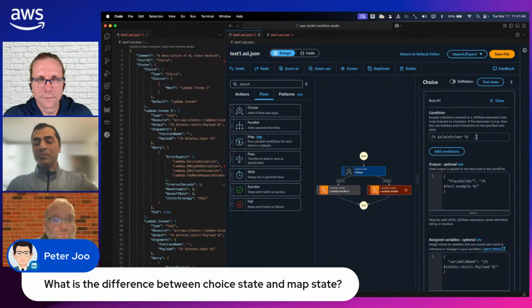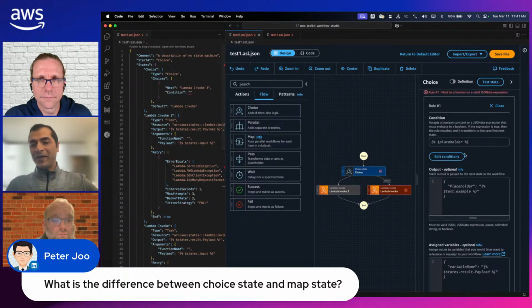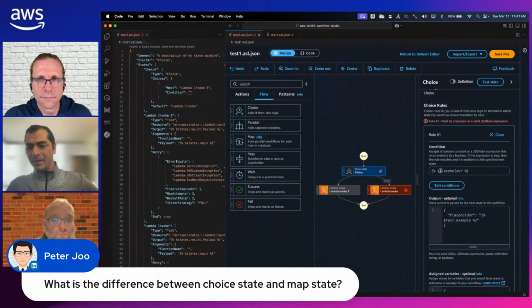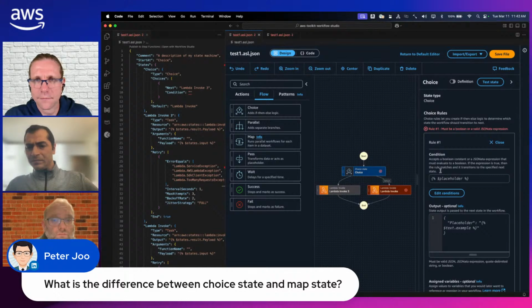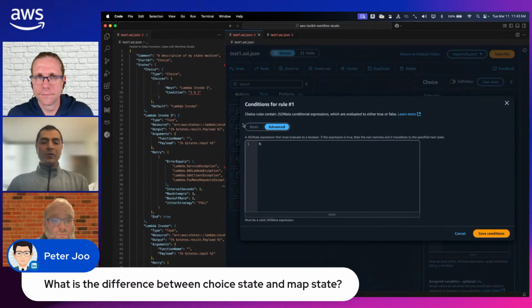Imagine it's an if condition or switch case in your language. So you can write your choice. And also, if you don't want to write this condition yourself, we also have a... okay, let me add something here for you first. Okay, so we can create the rule here.